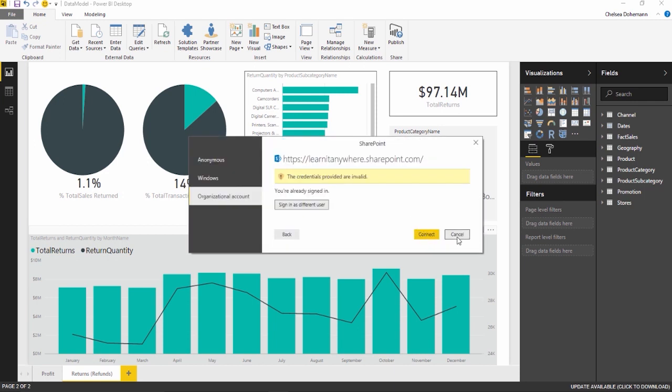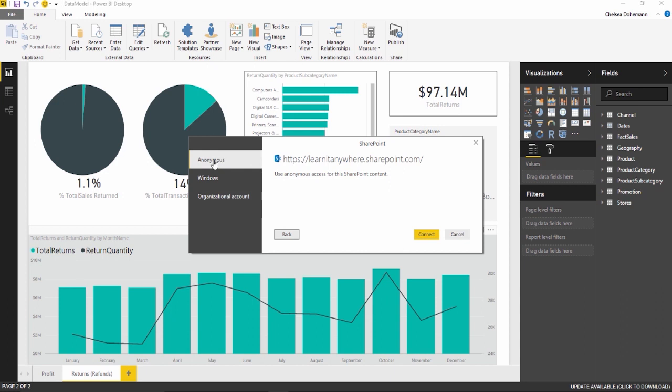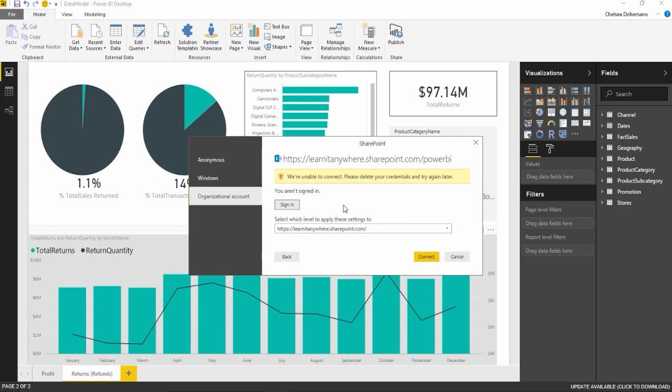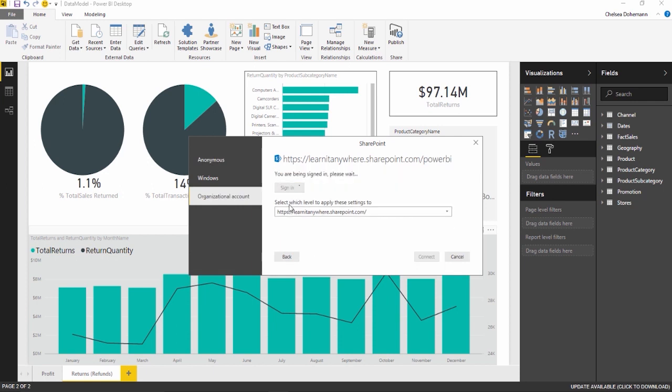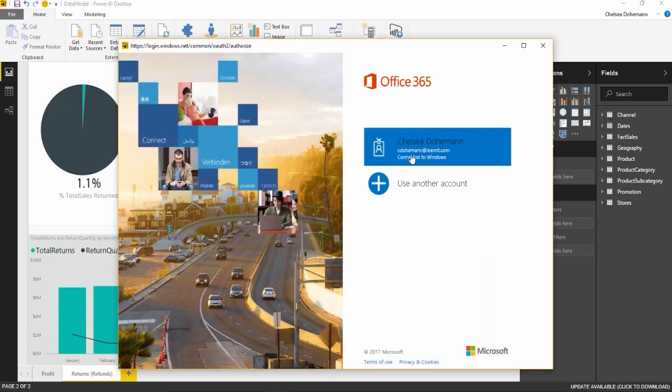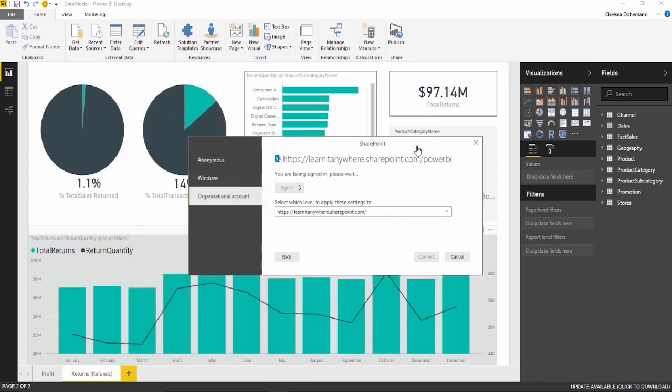After I click on OK, I will now have the opportunity to put in the credentials for this. So depending on the source, I might actually have credentials for this, or I might want to access this as simply an anonymous user. For our purposes, we're just going to use the anonymous access and go ahead and click on Connect. In this case, I'm just going to need to go ahead and sign in here. So I'm going to click on Sign In, and that's going to allow me to sign into this account and grab that information from SharePoint. And I'll go ahead and click on Connect.